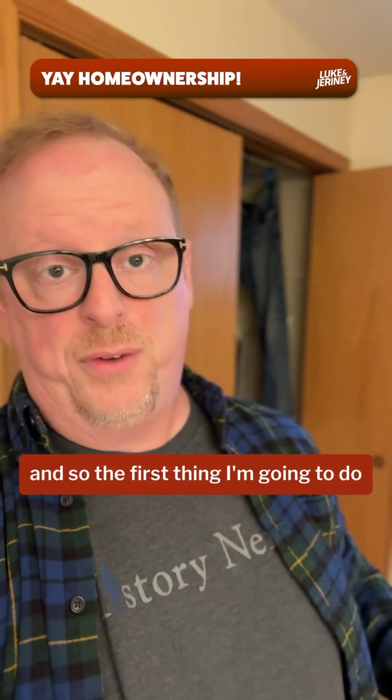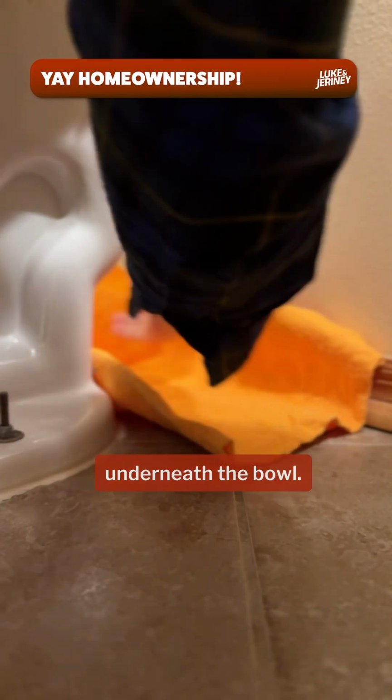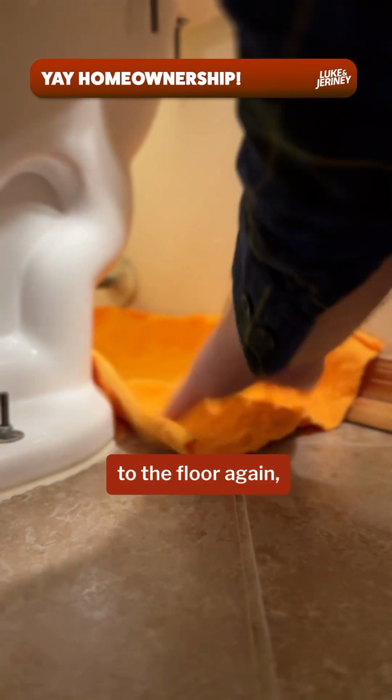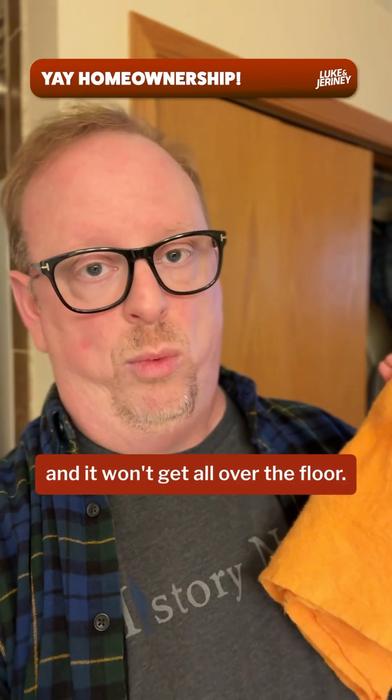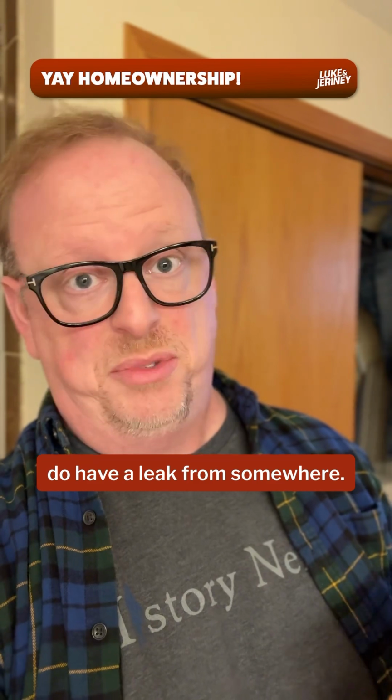All right, so the first thing I'm going to do is take my ShamWow and place it underneath the bowl. That way, if anything does leak out onto the floor again, it's going to drip onto this ShamWow and it won't get all over the floor. Plus, it'll confirm that we in fact do have a leak from somewhere.